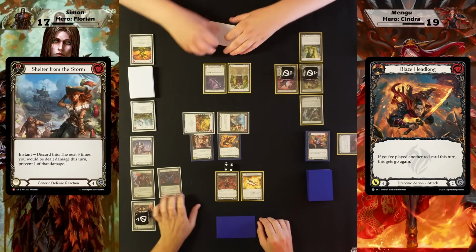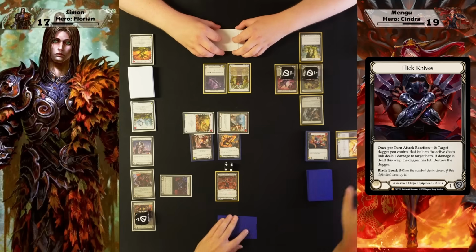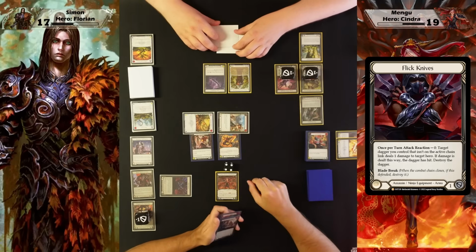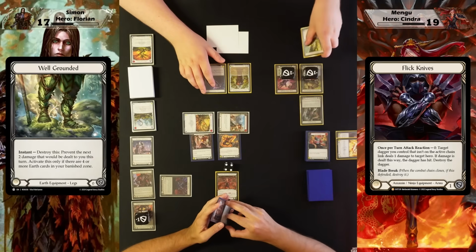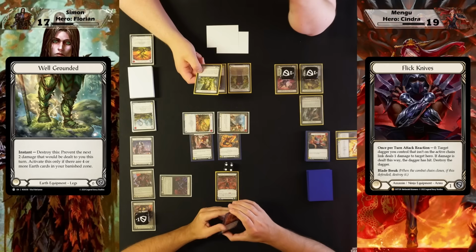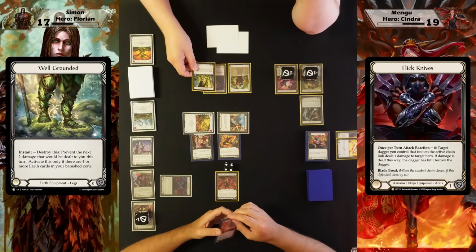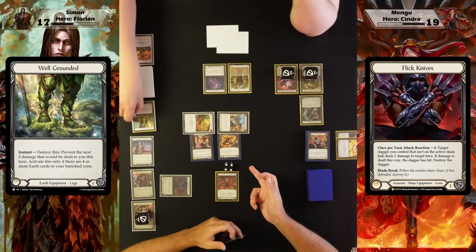So many defense reactions for you. I'm going to try to keep the chain alive and Flick Knives at you. Do you do anything about it? You have, of course, the well-grounded, very important piece of equipment that Florian has. Yeah, so I can sacrifice this to prevent the next 2 damage I will be dealt this turn. And if I do that, I completely stop Andrea's ability to draw a card off the mask this turn, and I also prevent one from the next attack here. And I think I want to do that. Okay, so you prevent the Flick Knives damage.